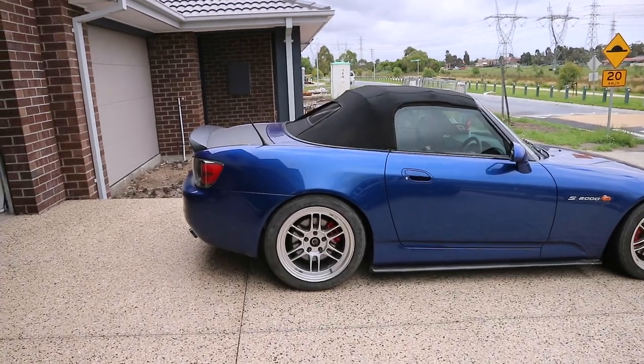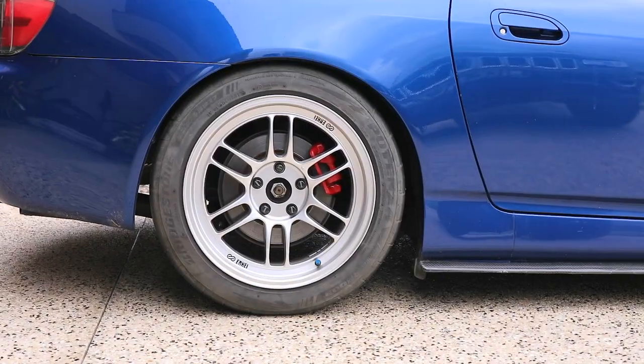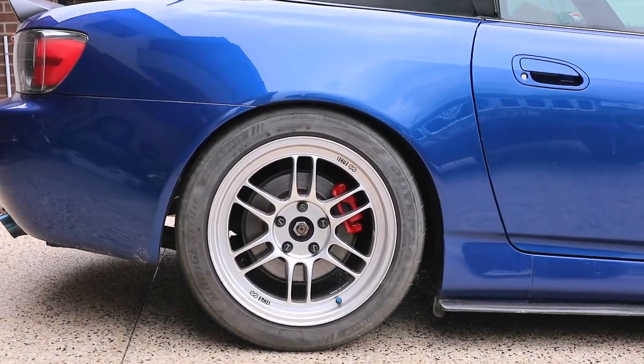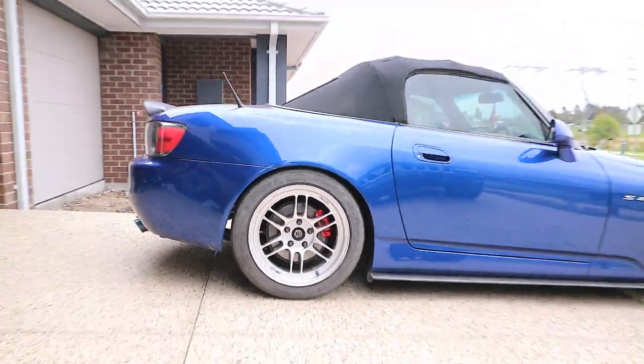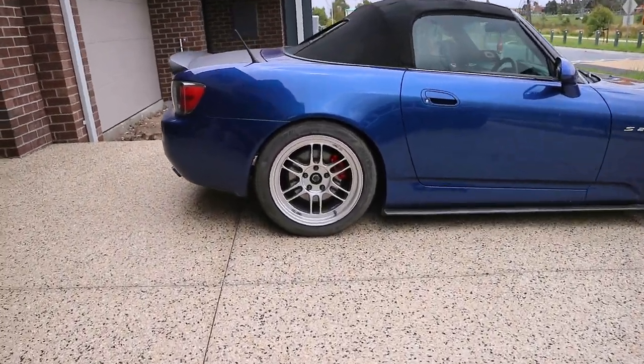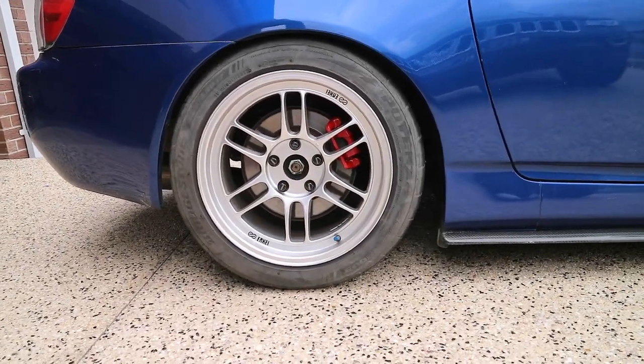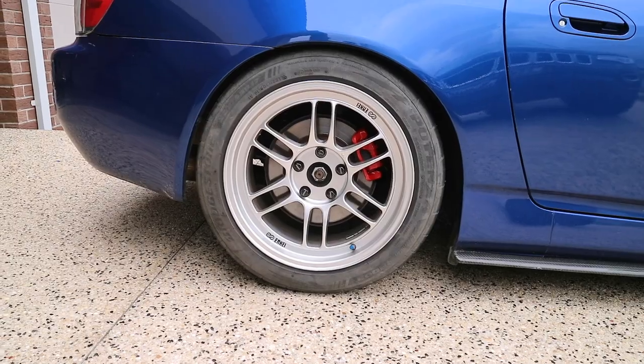So boom guys, new day today, and before it rains even harder, I'll quickly show you guys the final results. So there it is, guys. I don't know how well you guys can see it, but there it is. I know the car and the wheels are dirty, but it's been raining all week and it's meant to rain all day today, so no point washing it. But look at that. Damn. It looks brighter in person and more noticeable in person.